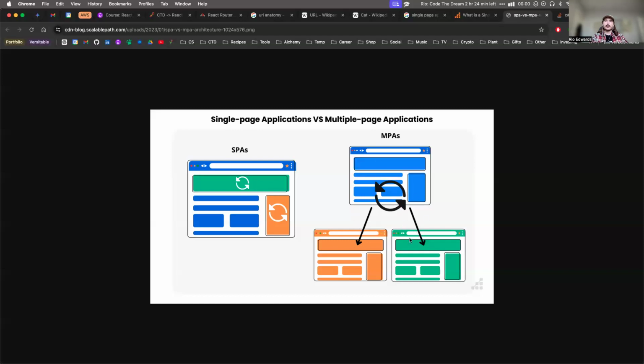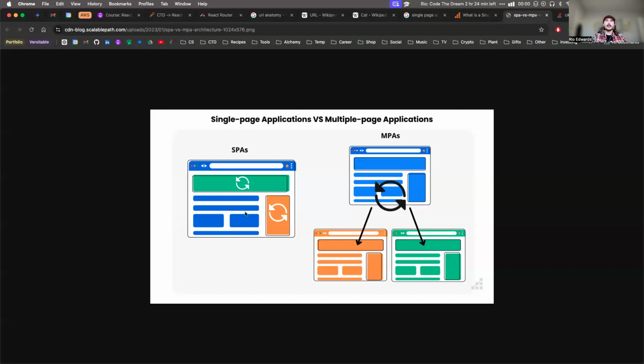So a multi-page application is more work for the server and it's more work for your computer. Both computers have to do more work and much more data has to get transferred back and forth, because you're sending entire web pages back and forth instead of just reloading specific small parts of it. So React solves that.